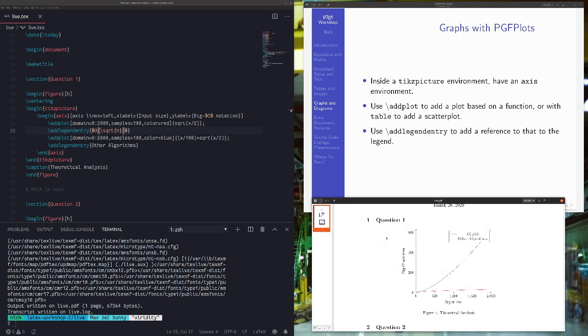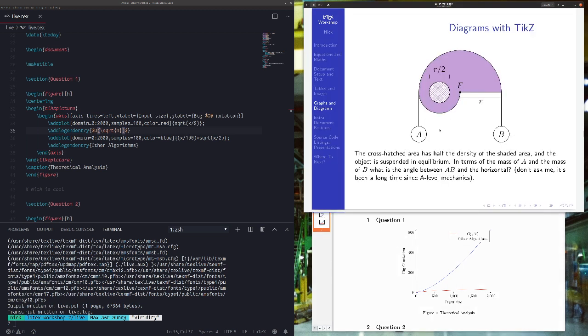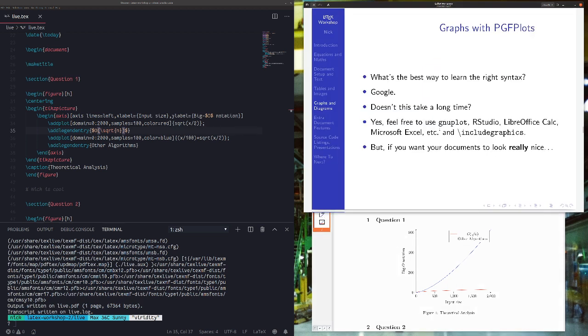So this is, I think, enough to go ahead and do your assignments. But in terms of a general overview of how you would graph things in LaTeX, I think that's not something that we really have the time for. It's better to just Google the things that you want to learn. And if you don't have enough time, just use something like Excel or whatever.